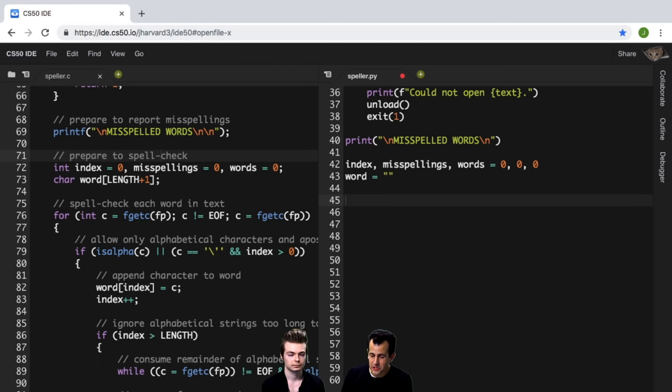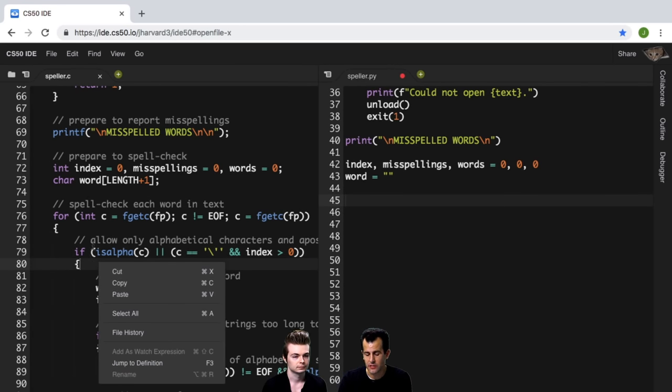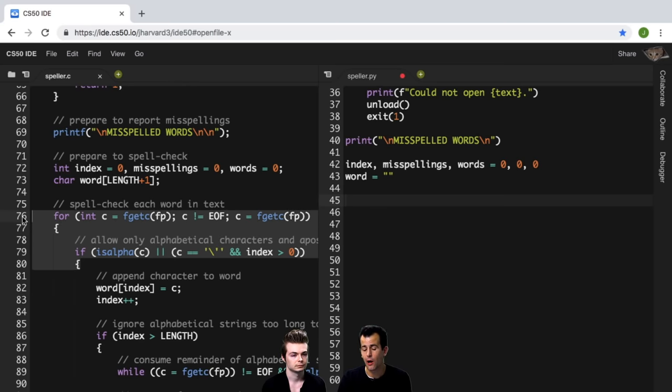All right, so now let's go ahead and spell check every word in the file. This is painful in C, because you have to take baby steps in reading the input. The problem in C is that you can't really safely read in from an arbitrary text file an arbitrary number of bytes. You have to decide in advance how many bytes maximally you're going to read.